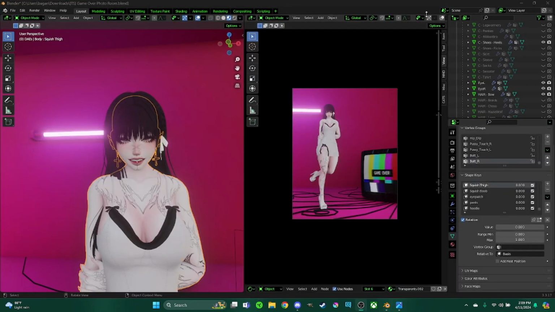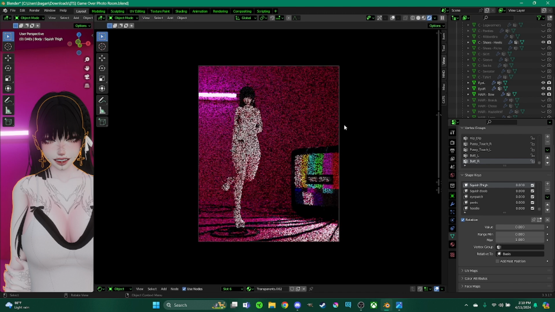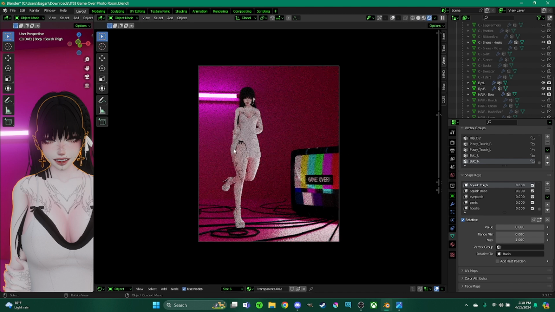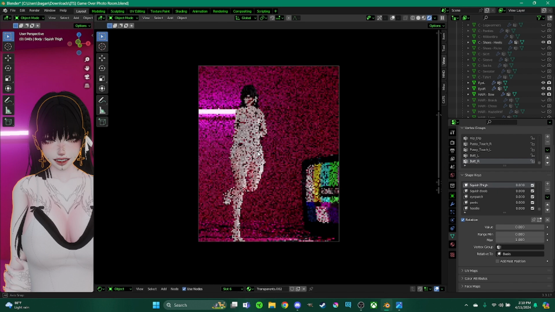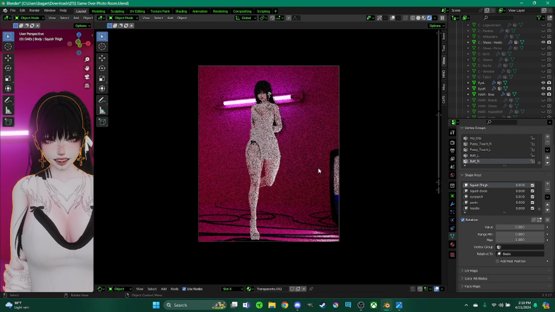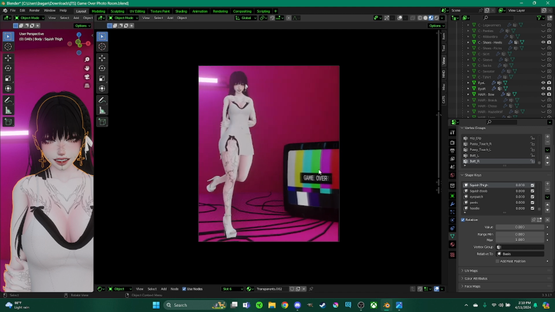I also want to add in this tip. If you're on the camera screen and you want to preview the render, you can click this button and it previews the render, what it's going to look like for you. And that way you can go in with the camera and change the angle. If you want to change the angle, you can. But don't stay in that because it'll cause your Blender to crash.